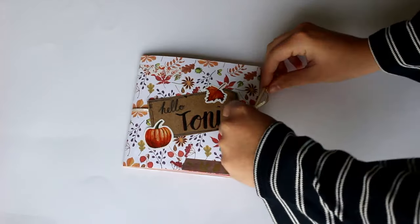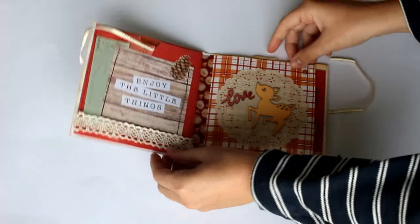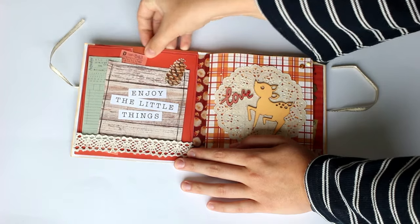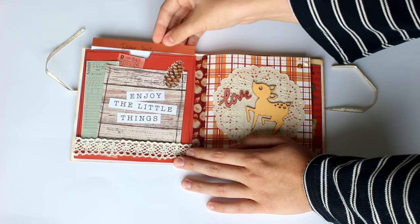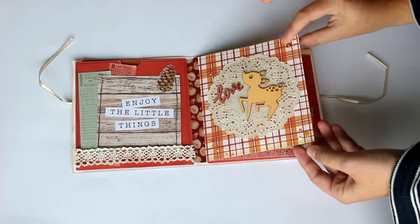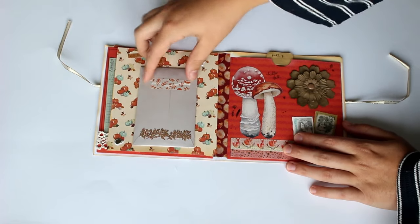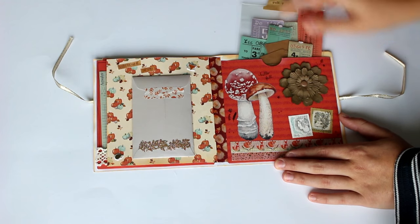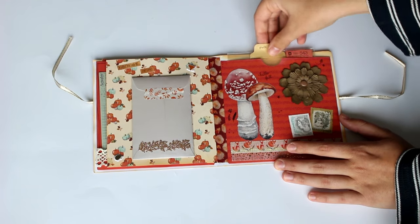So I'm now going to flip you through the project one more time. There you can see those vintage tags. I wrote my letter on that La Papier paper, which is fall themed. Absolutely love that. I will link the video for that down below as well, by the way. Then I have a little collage. I have a little page with an envelope, and then on the right we have another pocket with that goodie bag. I also included some washi tape samples and some of those craft paper tags.